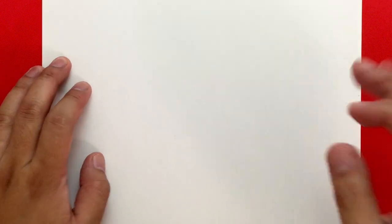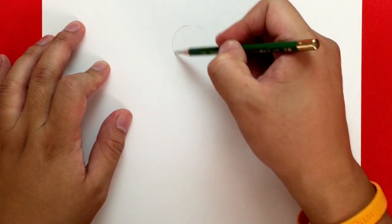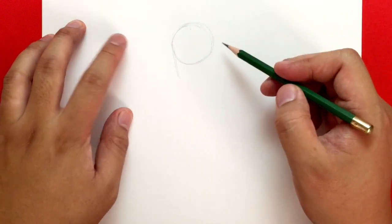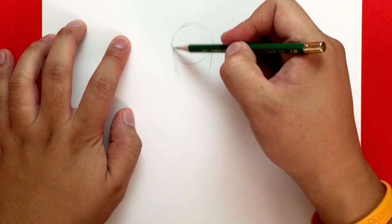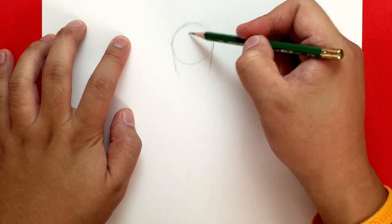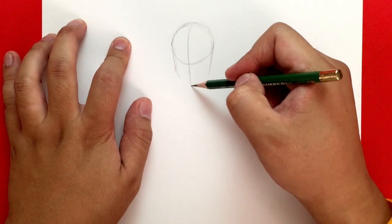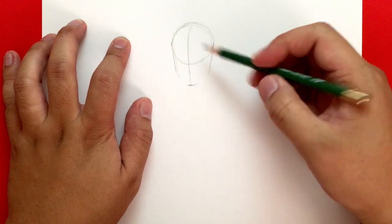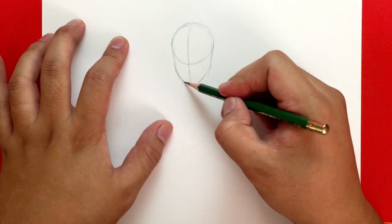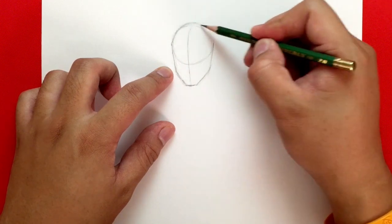To get started with our Deathstroke picture, we are first going to draw a circle for the head up here. From that, we're going to draw the sides of the face going down, and then before I draw the chin I'm actually going to draw a middle line going down first. About this far down I'm going to draw a chin and bring it up like that over here. You'll notice this is a little bit longer than over here — it's not that much longer, but it kind of is.